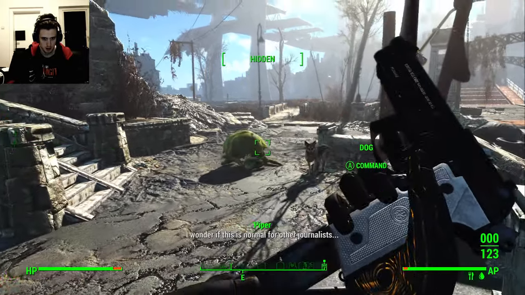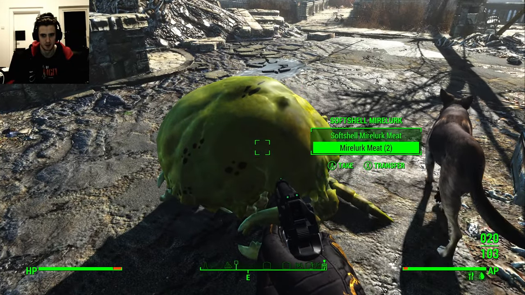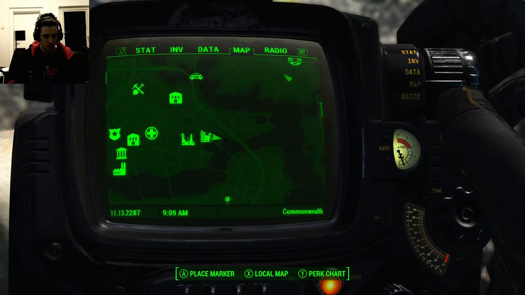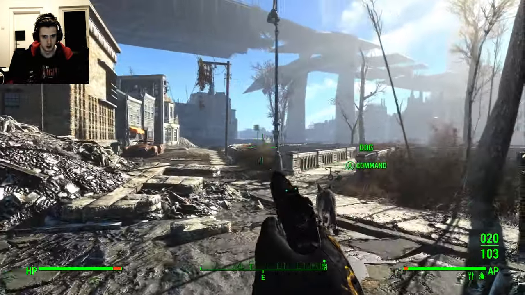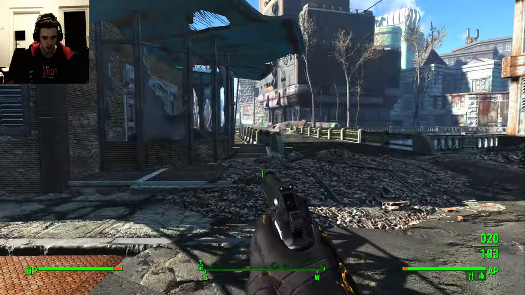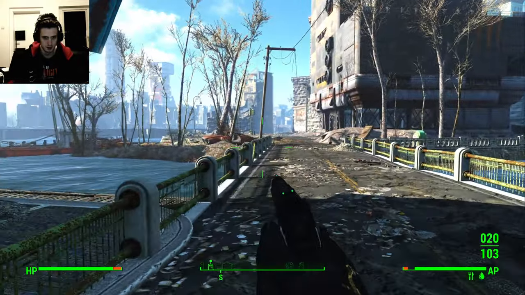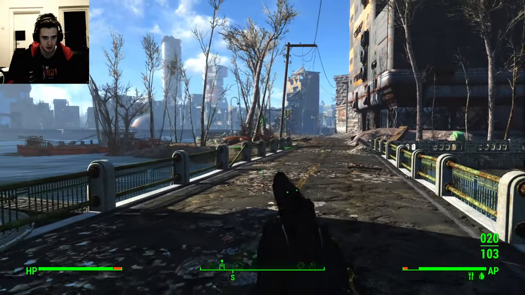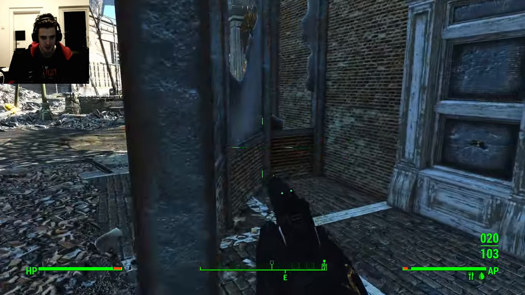I wonder if this is normal for other journalists. Ooh, this gun is clean. They're in our hands anyway. That's not that heavy on weight also. Very important. I know the building. I just gotta be careful, there might be a synth in front of there. Yeah, let's not check it. What's that? Science Center gift shop.